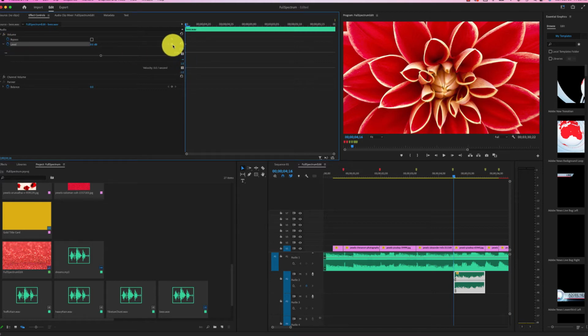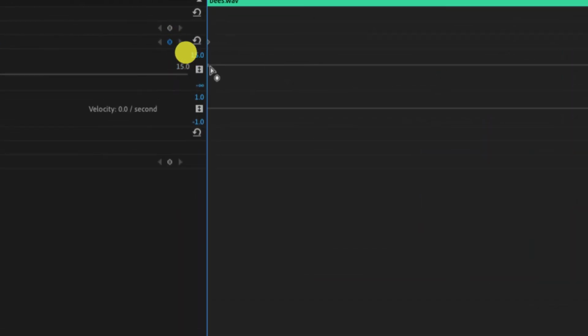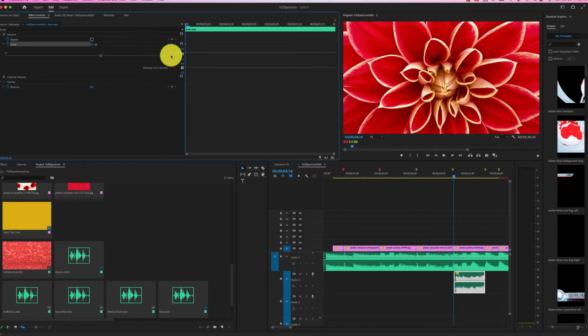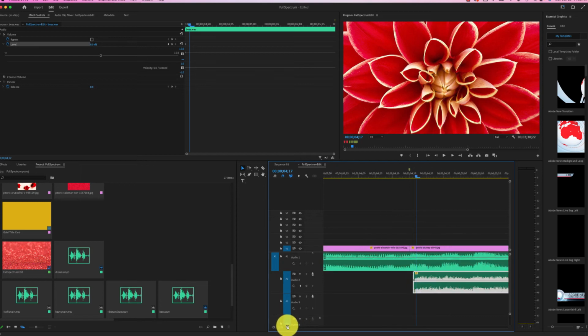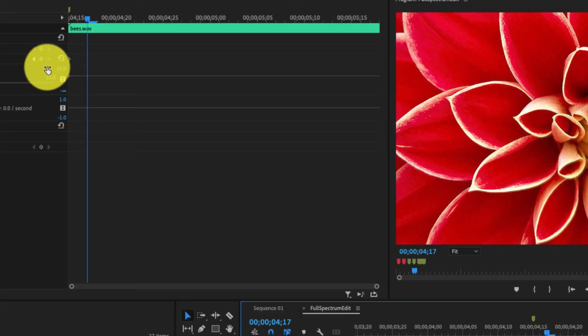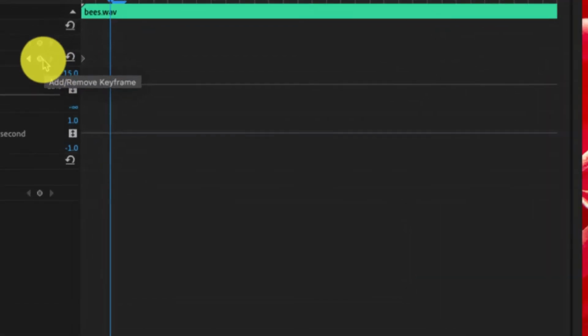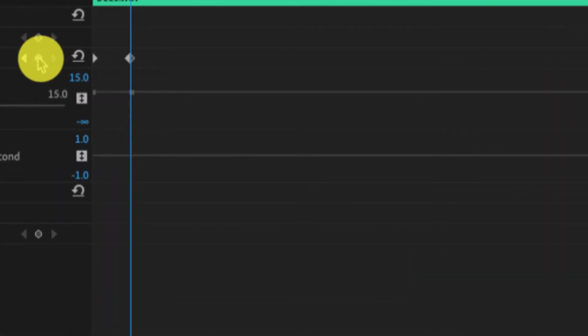I would click that, and it drops in a diamond here, or a keyframe at that point. I just want to move in shortly after that. Let me zoom in a little bit so we can see more of our sound signature. A little bit of the way in, I want to put another marker, say right about there. And again, I can just click here to add a keyframe. So there's the second diamond or keyframe.